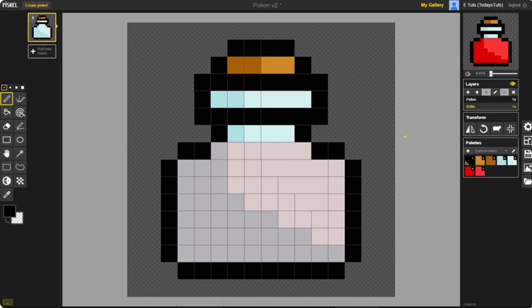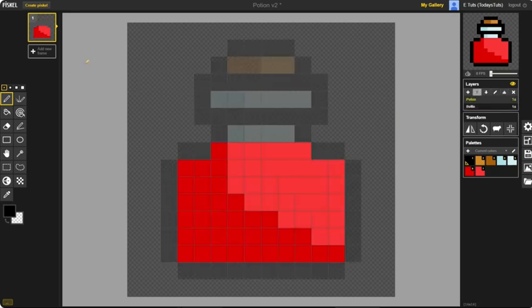A frame is an image in a series of images, where each image is displayed for a set period of time. These frames are displayed in sequence, which creates the animation. You can see all of the frames created for this sprite on the left side of the screen here. You can only see the bottle layer right now, but if I select the potion layer, the frame will show that layer as a preview. Only the currently selected layer is shown in the frame preview.